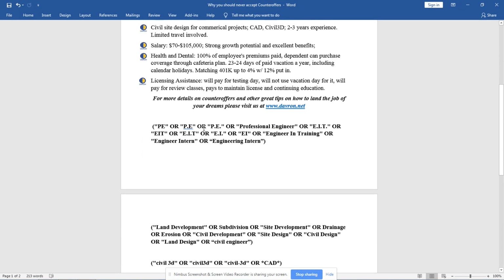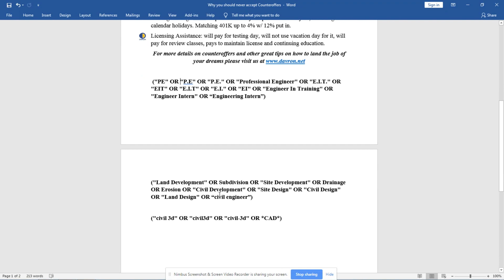We know it because we have searched for these guys many times. We know that certain keywords keep appearing over and over again that are endemic, that are specific to land development engineers. Land development, well, if you're looking for a land development engineer, using the words land development is usually a good idea. If you notice, we're putting this in quotes. You want land development to come back and look just like that, you have to put it in quotes.